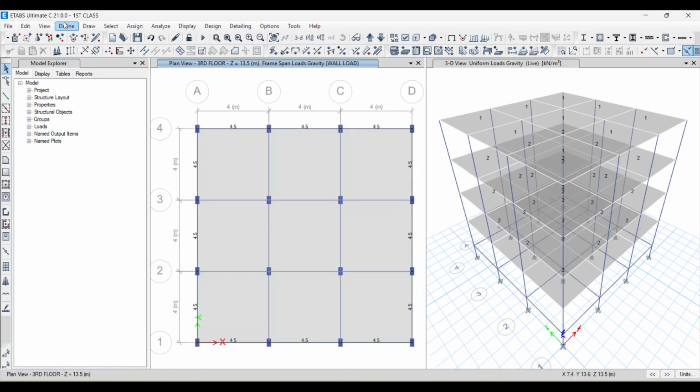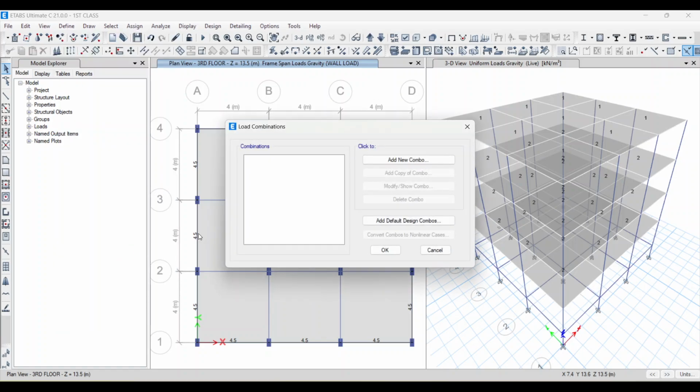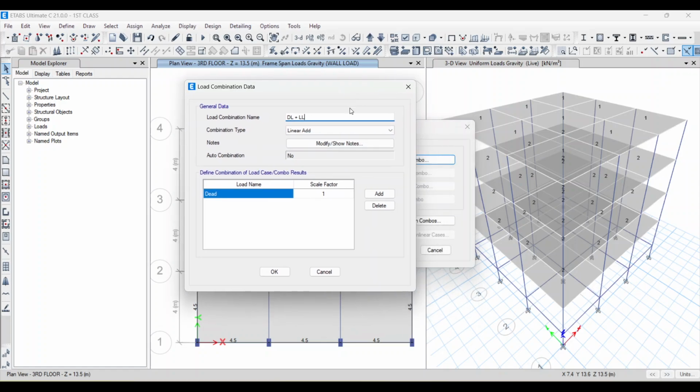So I will go to define, and here is the load combination option. Just go into it and you need to add a new combo, or you can add a default design combo. But I will take add new combo right now. First I will put dead load plus live load only. The factor will be 1 because this is my limit state of serviceability.